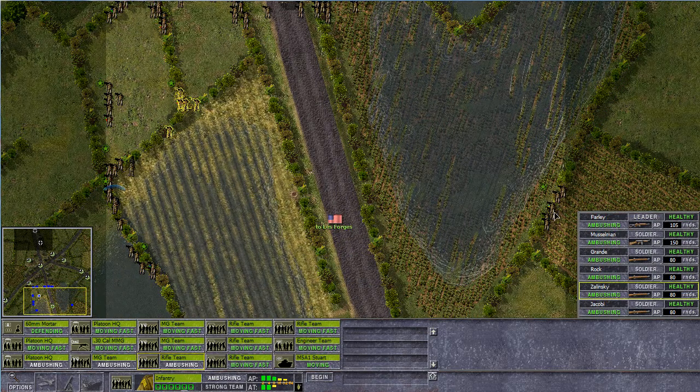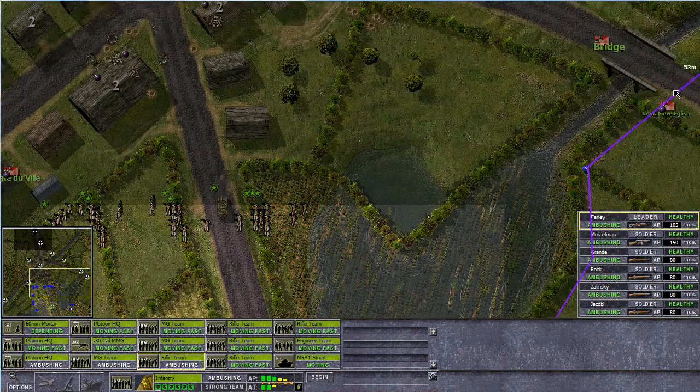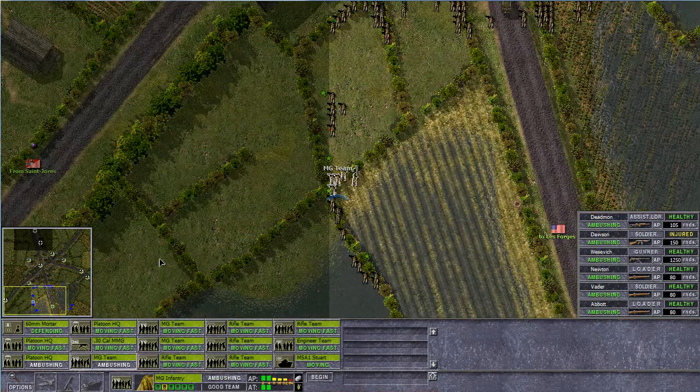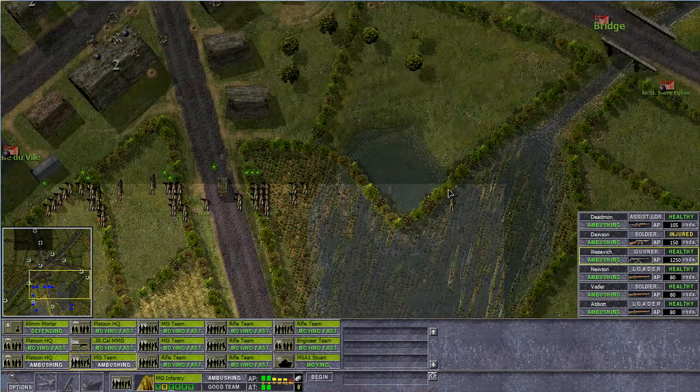You got our rifle team here. Yeah, they're gonna be moving along this flank here. Moving up here. Getting across the bridge. Right there. We have another machine gun team that can probably move from here.